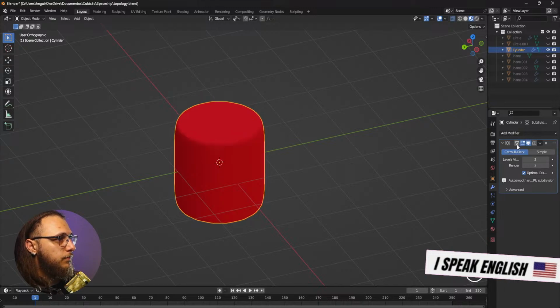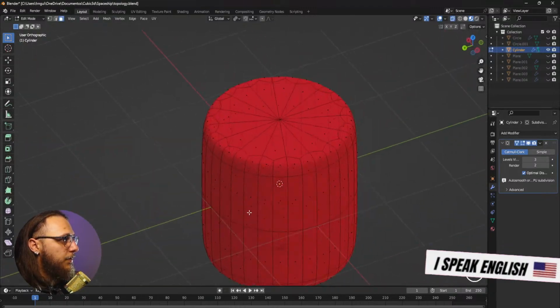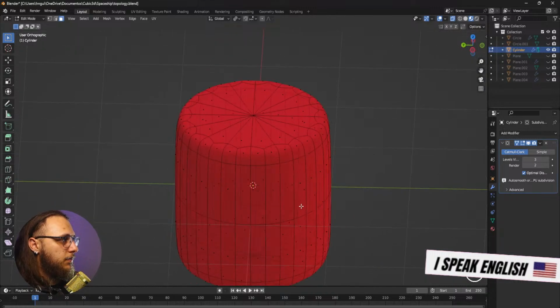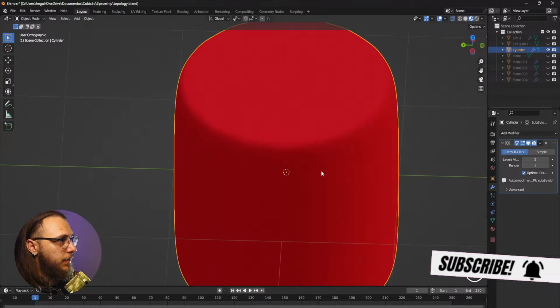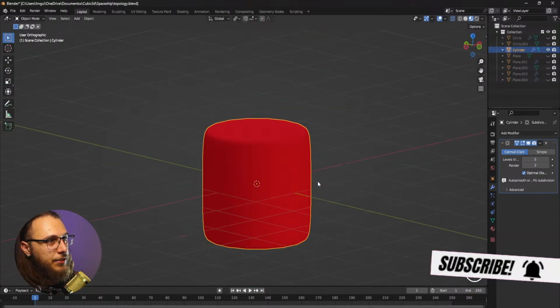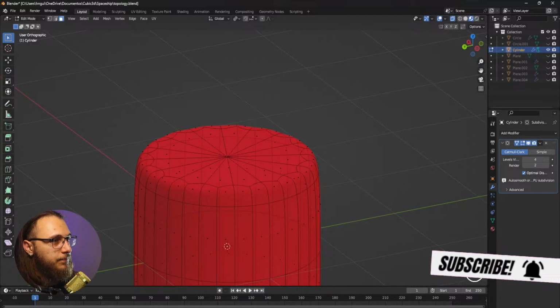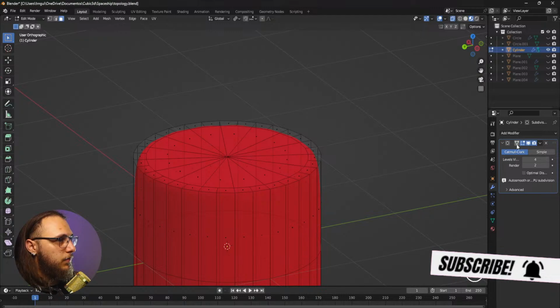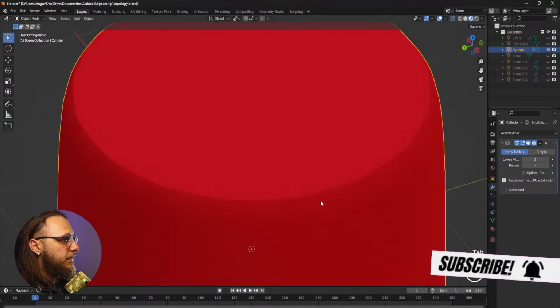Oh, look at that. It's very much better. It's not 100% yet, but it's a little bit better, right? It has a little bit of shading issues here because the edge flow isn't 100% yet. We can see right here that it isn't 100% yet.